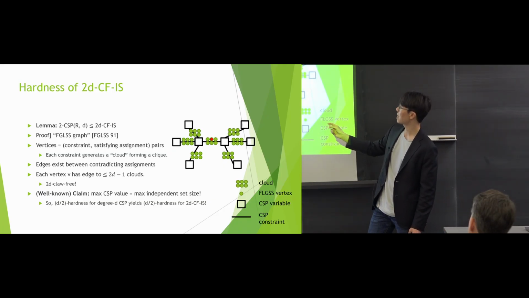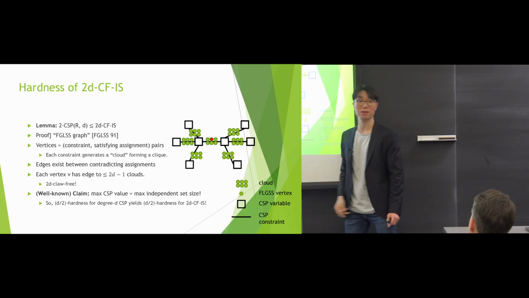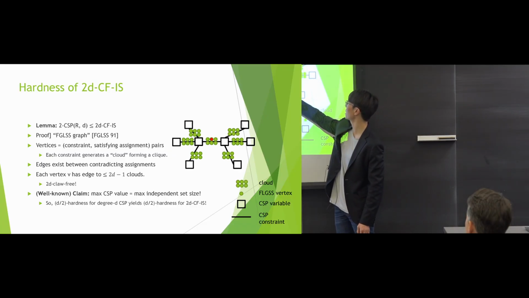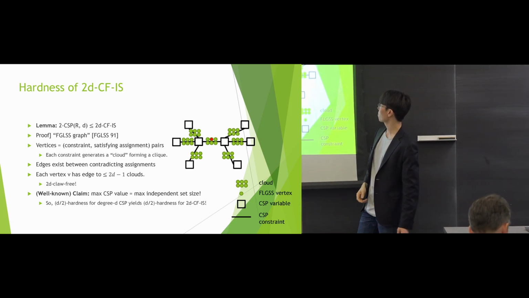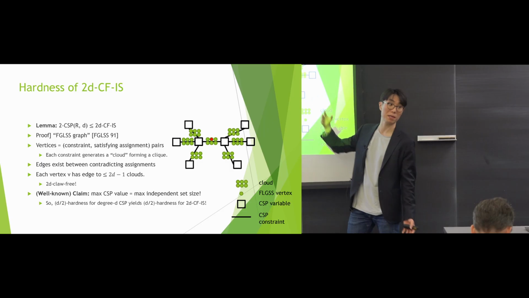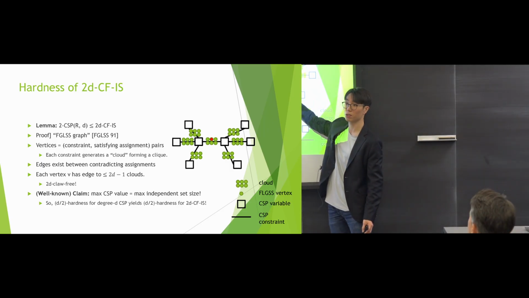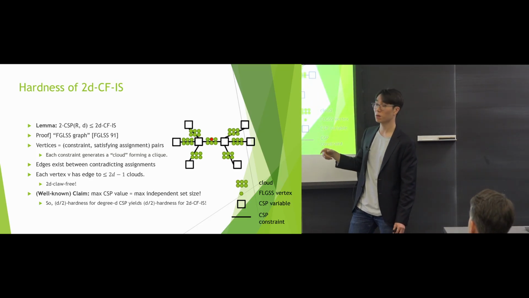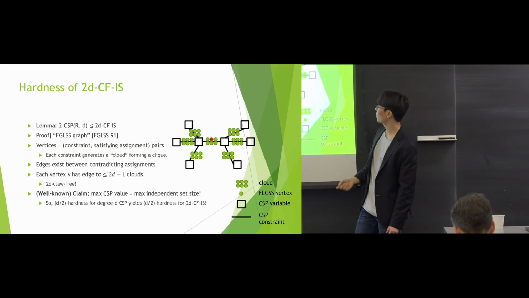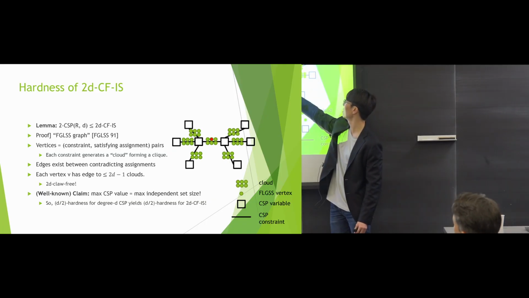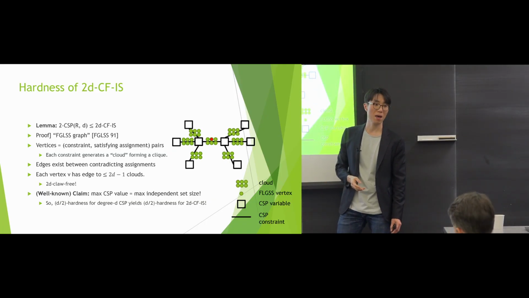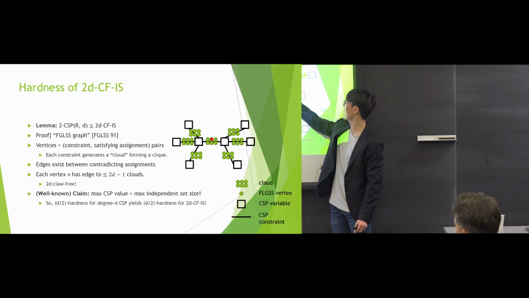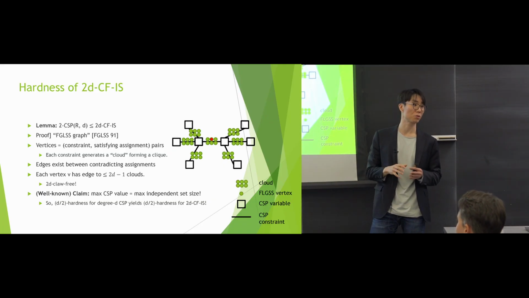Another thing to check is that this is actually a Clough-free graph. That is not very hard to see. If I look at one vertex in the final instance, suppose this is one vertex, it can have many neighbors because R is unbounded, since each cloud can be large. But there are only 2D minus 1 clouds that it can be adjacent to, because the starting CSP instance has degree D. If you have 2D neighbors of this vertex, since there are only 2D minus 1 clouds, at least 2 vertices must come from the same cloud. And each cloud is a clique, because they correspond to accepting strings of the same clause, which means they are all contradicting each other.